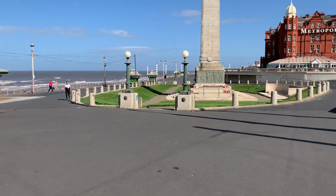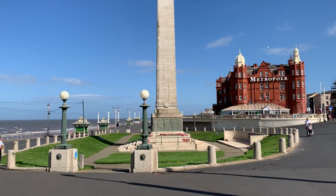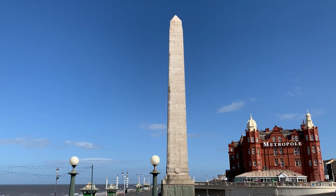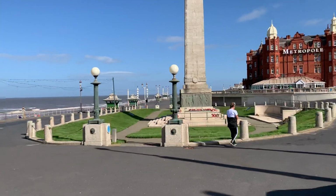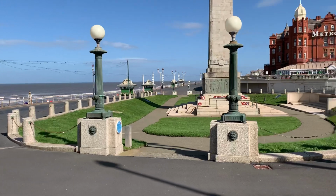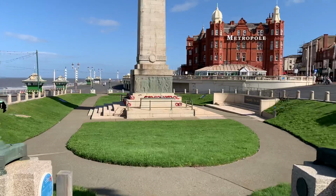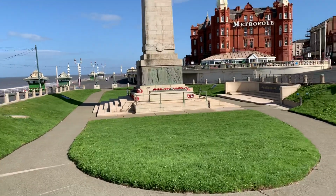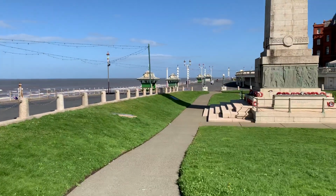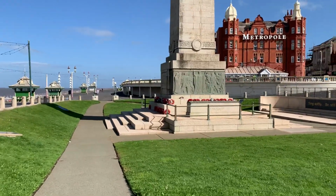Unfortunately it's not going to fit on the screen, so that view is the only one you're going to get until we get to the other side of it, because it's a 30 metres tall piece of granite. Imagine building something so big. The entrance to it at either end is marked by two lampposts. And I learnt something that I didn't know when I started looking at this, that a cenotaph is an empty tomb for bodies that have not been repatriated from war zones. So every day is a school day, as they say.